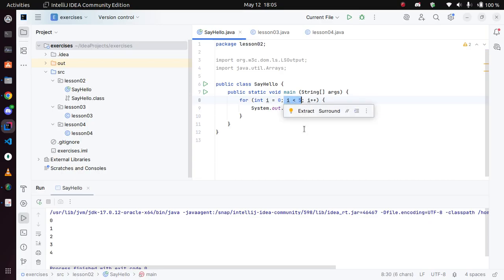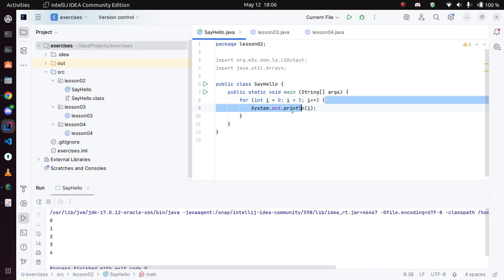your variable is less than 5, increment your variable, so it will go from 0 to 1. If it's still less than 5, increment it from 1 to 2. If it's still less than 5, 3. If it's still less than 5, you go to 4. If it's still less than 5, you go to 5. 5 is not less than 5, then we are done. So with every single iteration, we'll run a code block.